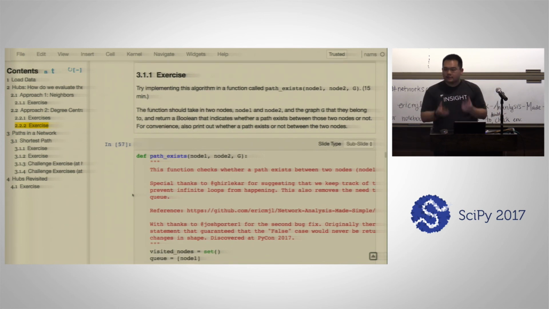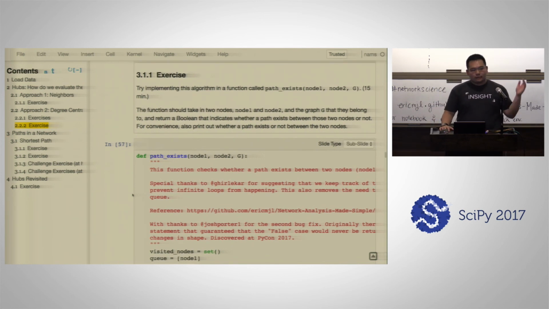implementing this algorithm in a function called pathExists. It doesn't tell you what the actual shortest path is. It just asks, is there a path between these two nodes? And we figure that out through the breadth first search algorithm. So yes, like I was mentioning, if you want to use a toy graph to anchor your thoughts, you can use this. There's pen and paper up front. Otherwise, go ahead, give it a shot.